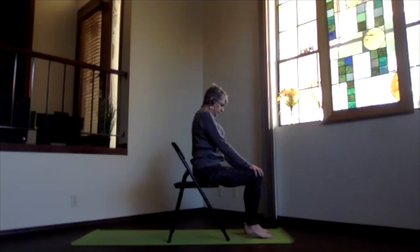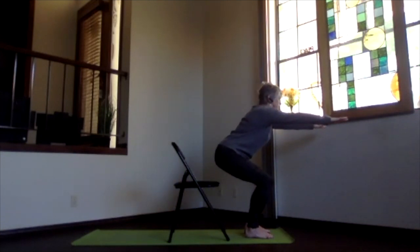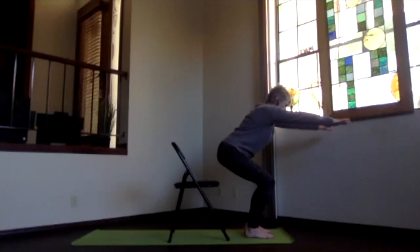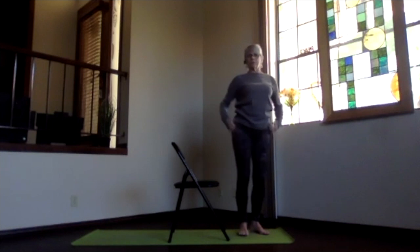Feet under your knees, hips straight back, arms in front. We're going to do the chair squat — push into your feet and just lift your sitting bones off the chair, coming forward with your back nice and flat. Hold that and feel your quads and your legs. Don't go too deep — if you need to you can push up a little bit further. Then stand all the way up and into mountain pose. Take a moment, feel your body.